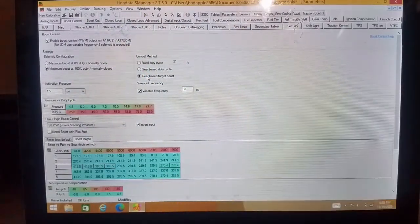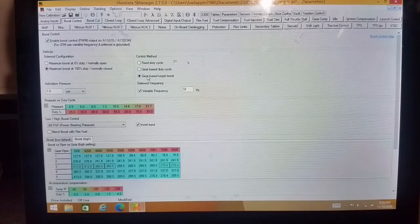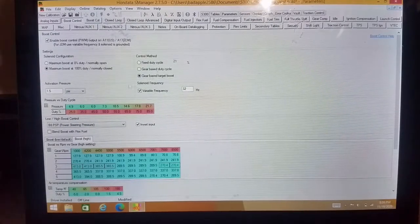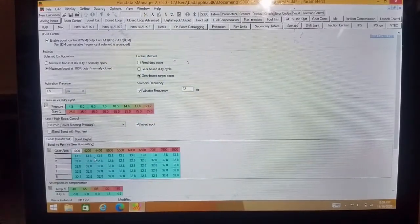So we've got the gear-based target boost. Basically, once you know your car, and once you know what it can do, the way to set this up would be, say your car does exactly this. At 25% duty cycle, it makes 5 pounds. At 35, it makes 6. At 45, it makes 6, whatever. You could go down here and basically type that in.